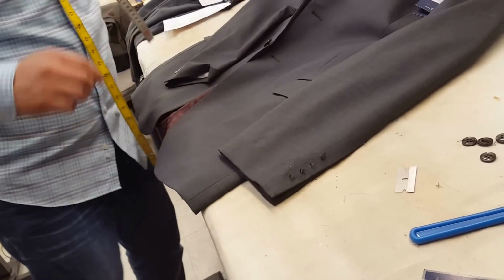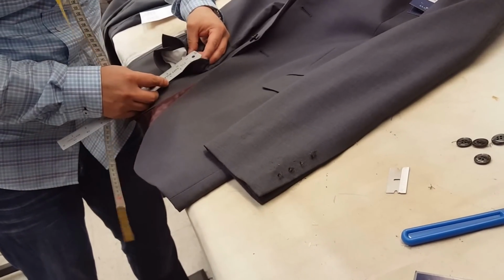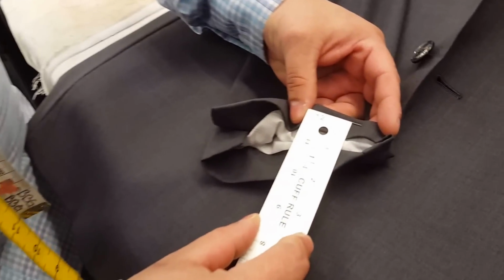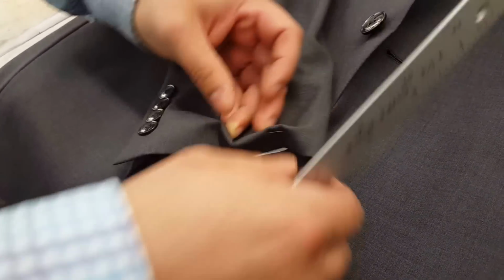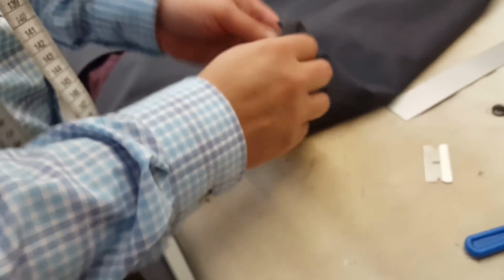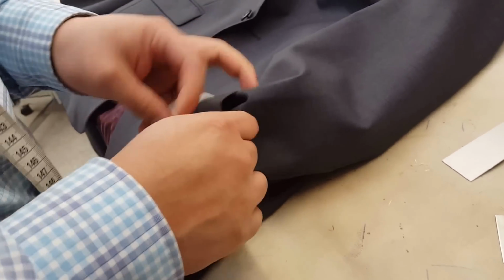Let's see what the measurement is. Half inch. So we're going to take half inch off. Is what they got marked here. Take the pin out. Then we'll work on the sleeve. It's really easy, guys. Doesn't take too long. I've seen a lot of videos on YouTube that take 3 hours to do this. Not going to happen.